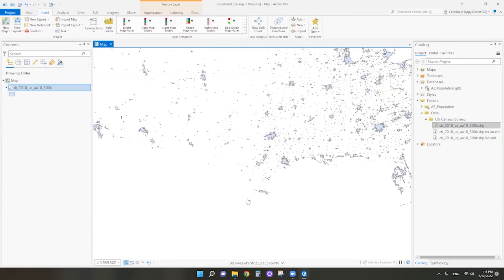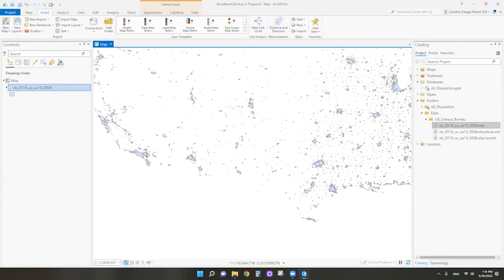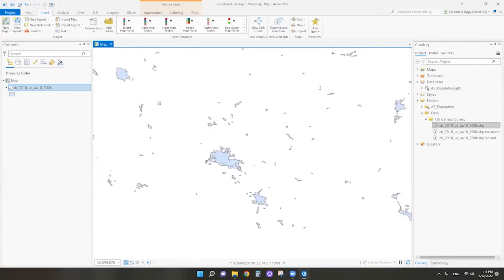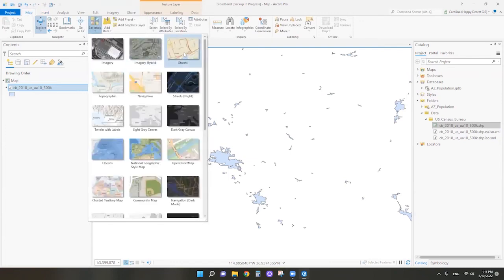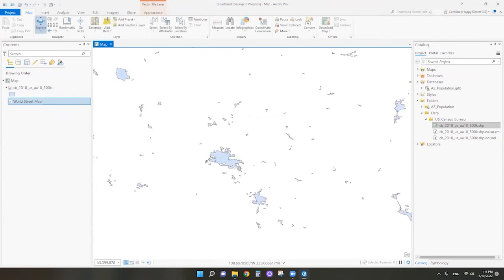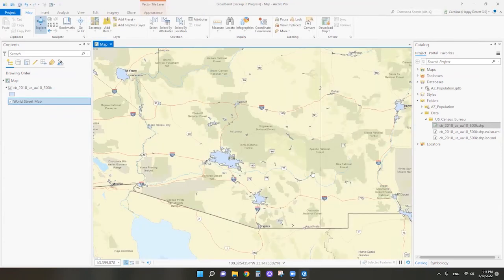And so since I'm dealing with just Arizona, I will need to zoom in to where Arizona is. This looks like it's probably Arizona. Let's put in a base map and check it out. How about that? Right on the money.